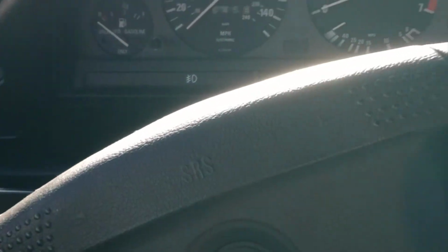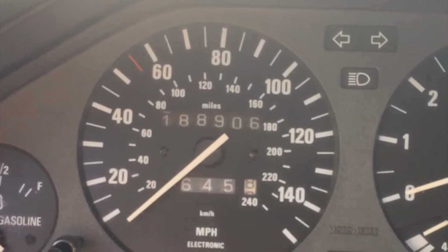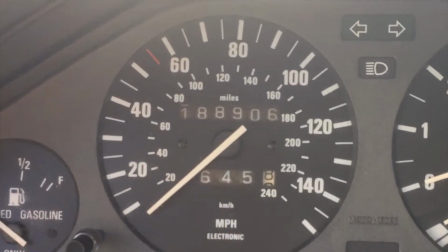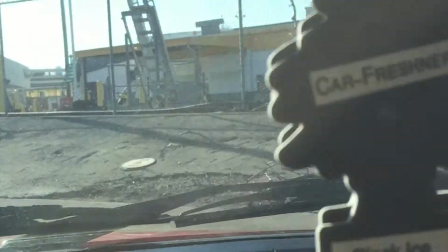Everything else is clean, as you can see. Door cards are clean. This seat is pretty much clean besides that little speck right there. Regular steering wheel. The chassis has, I don't know if you can see, 188,000 miles, basically 189. The odometer stopped moving, so I'm guessing it's about 190, something like that.